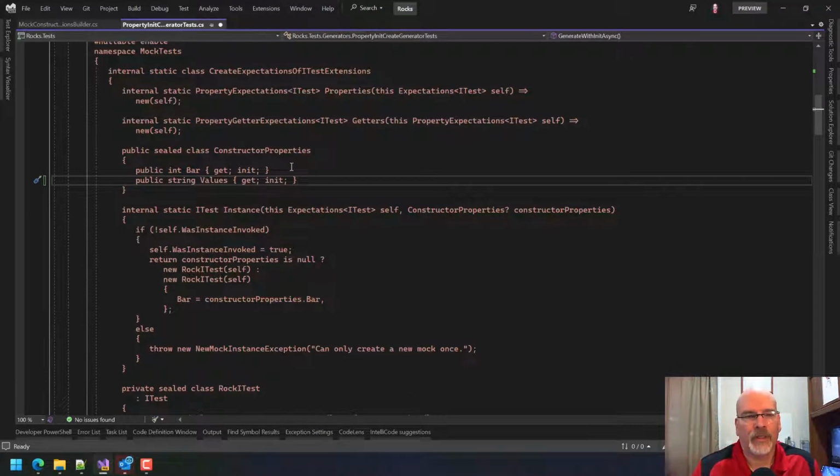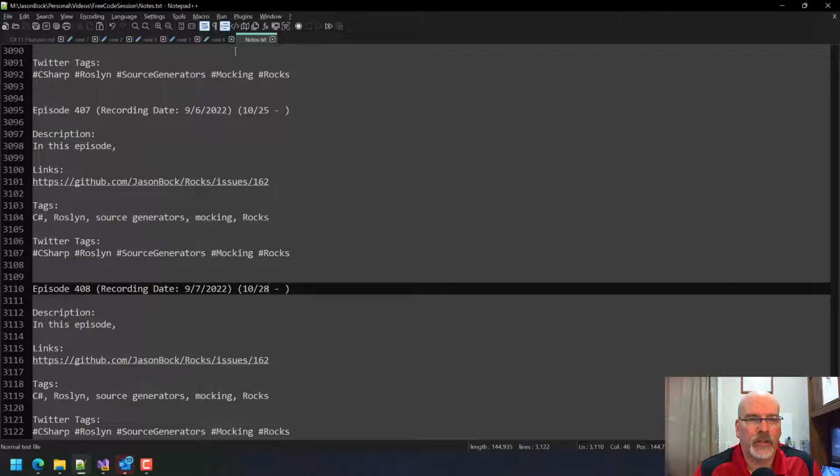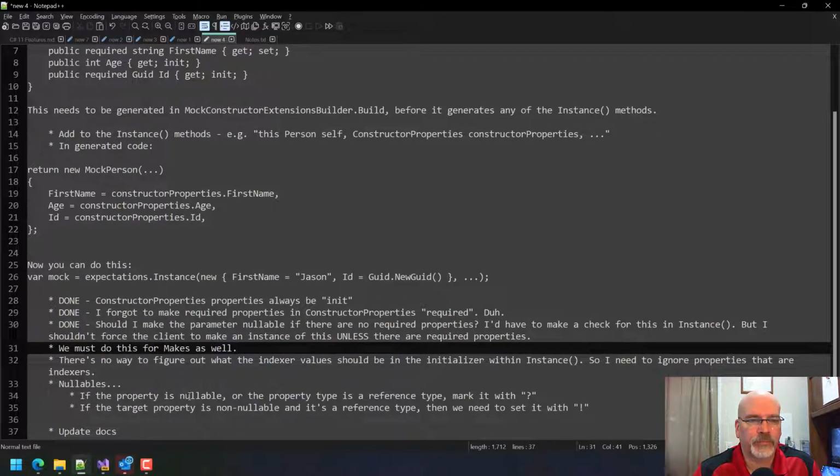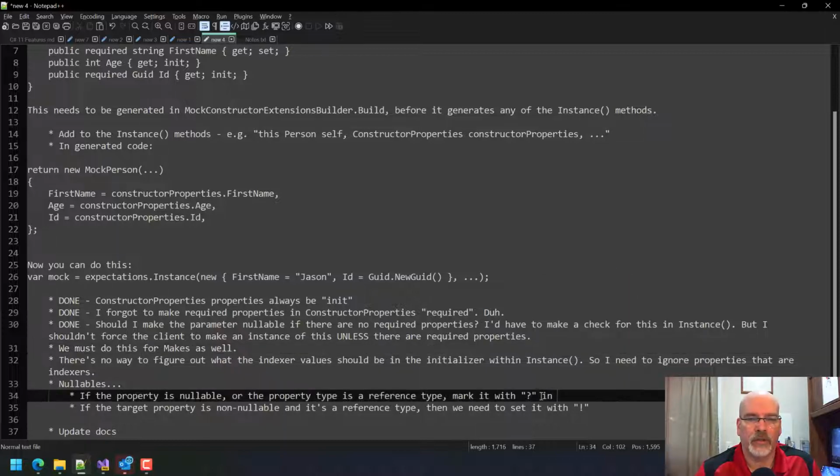So in any event, what I need to do, I think I got the rules right, is saying here, if the property on the mock is nullable, or its type is a reference type, then we need to mark it with a question mark in constructor properties.